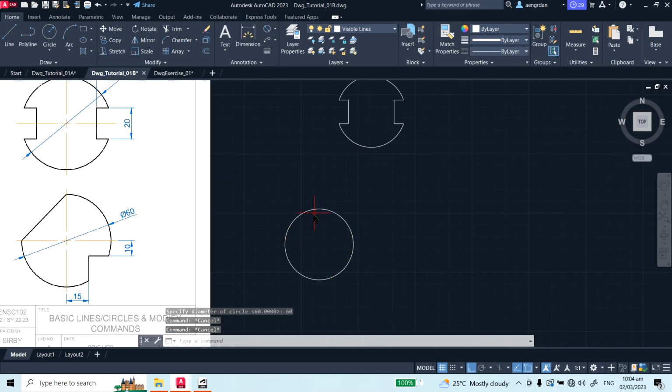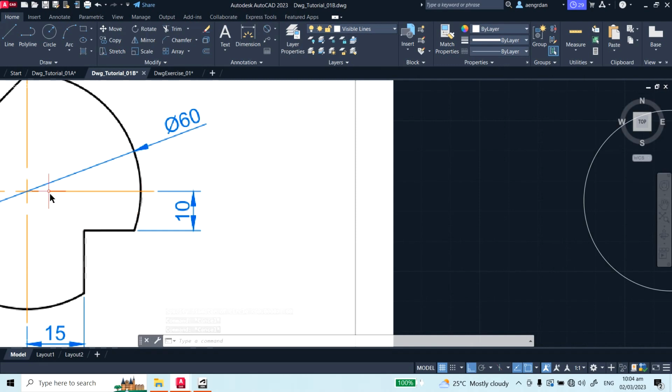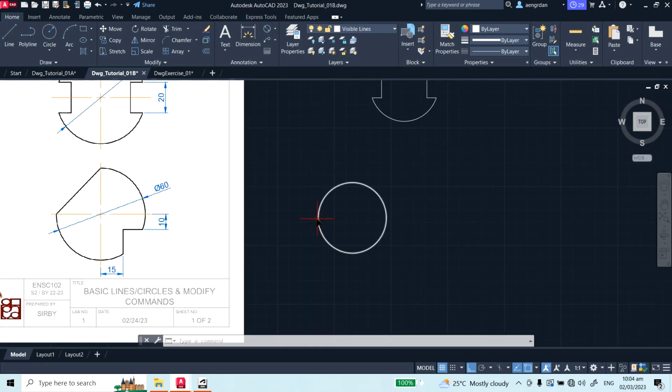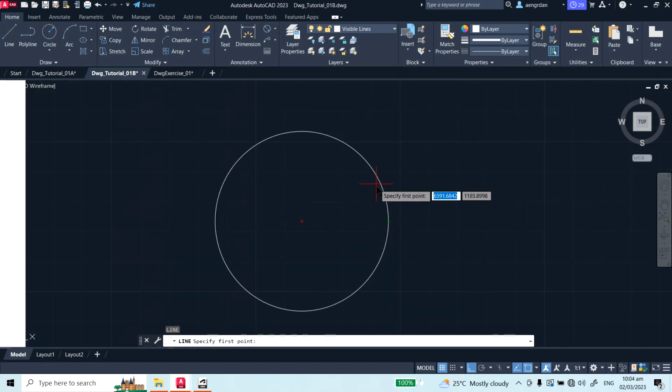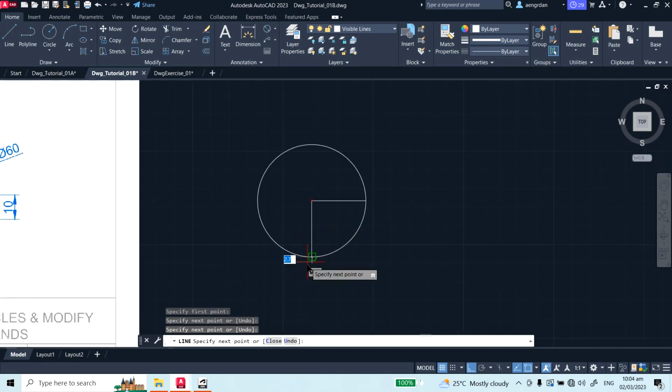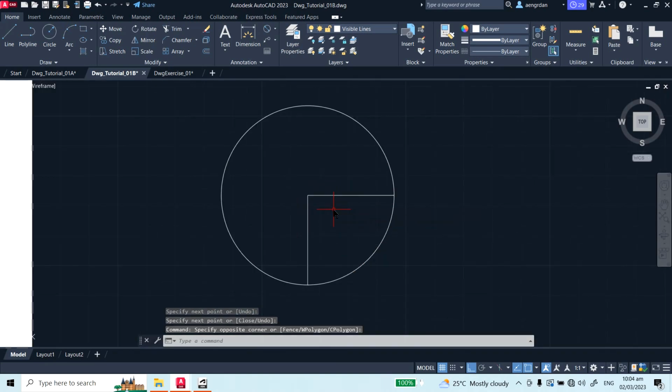Then I need a line right here from the center to this quadrant, and then center to this quadrant. So type L. I'll start from this quadrant, and then to the center, and then to this another quadrant. Right, so these are just lines, these are not polylines.